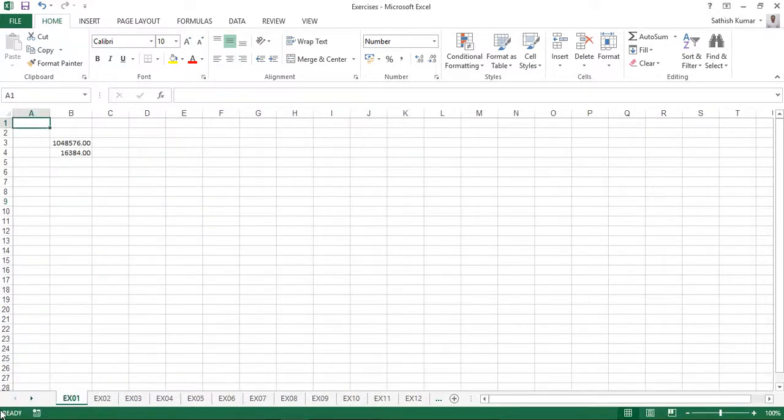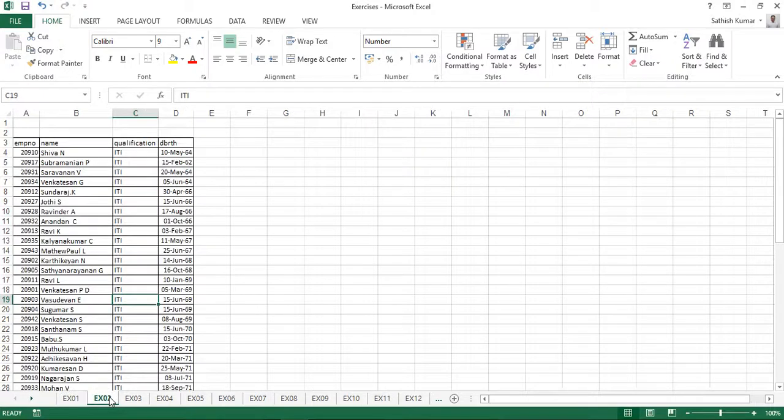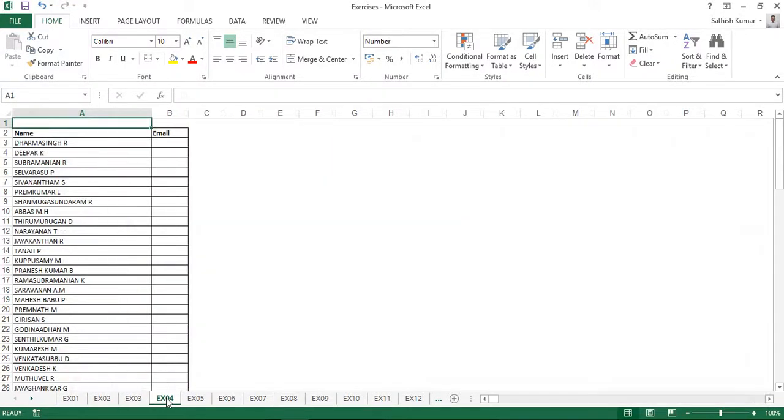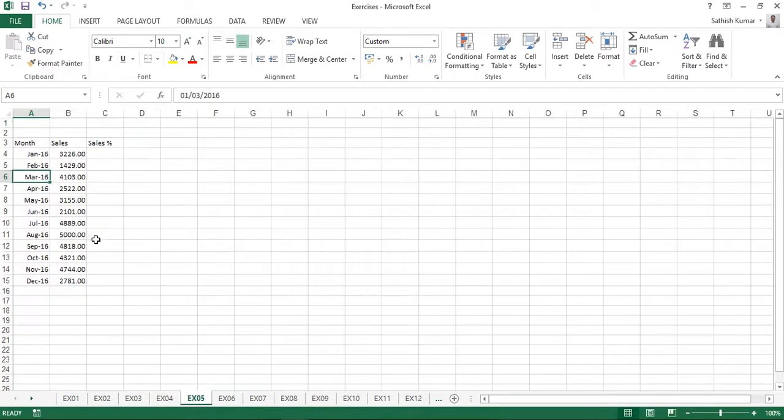And at the bottom of the sheet tab, you can see a message called Ready. This is called the status bar, which shows you the status of your file. On the right-hand side of the status bar, you can display some formulas and functions also. For example, if I go to sheet number 2, I believe there is no data available. Maybe I will go to sheet number 3 or 4, maybe sheet number 5. If I select 3 or 4 cells and check the bottom, it shows me the average, the count, and the sum.